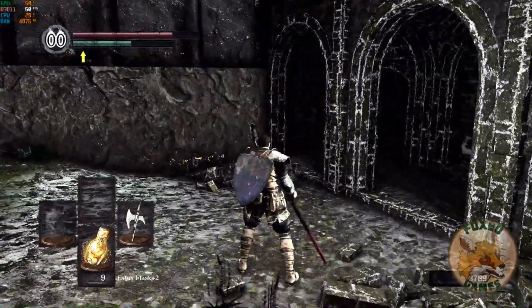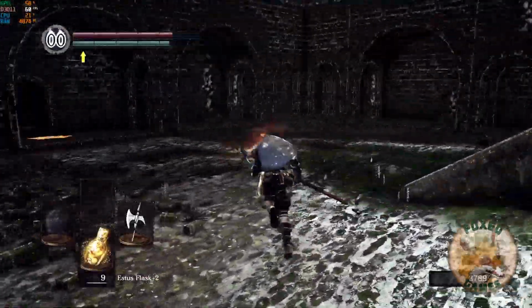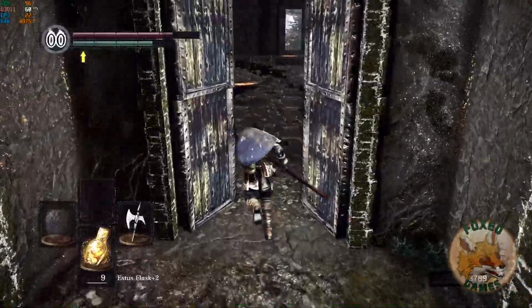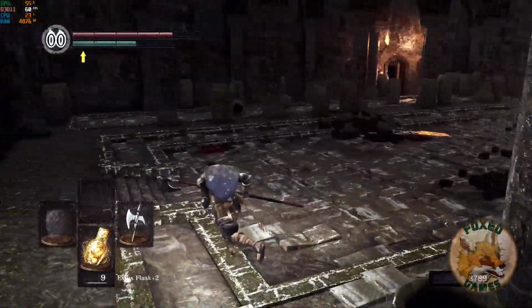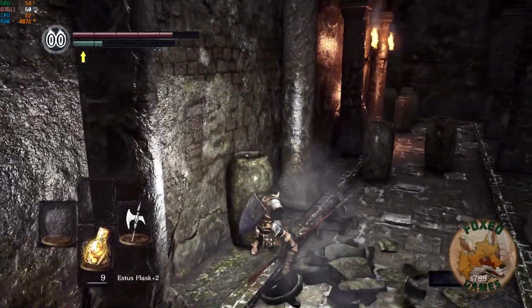Let's go. Yeah, this doesn't look right. I need to get rid of that ReShade texture pack or whatever I got going on here that's making all this look funky. It's not looking right at all. It looks kind of messed up. And that ain't right. Oh yeah, break those urns.